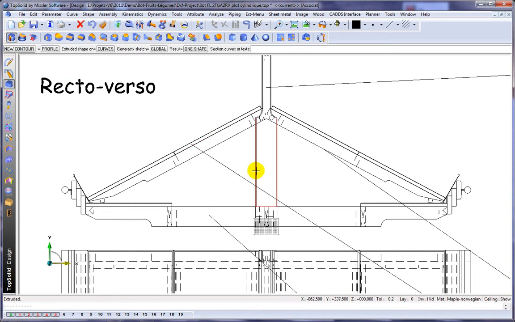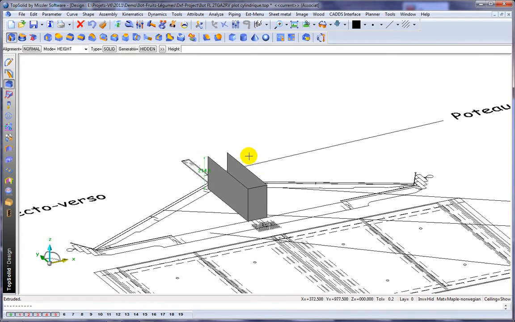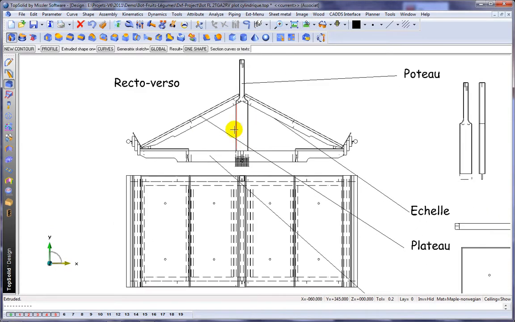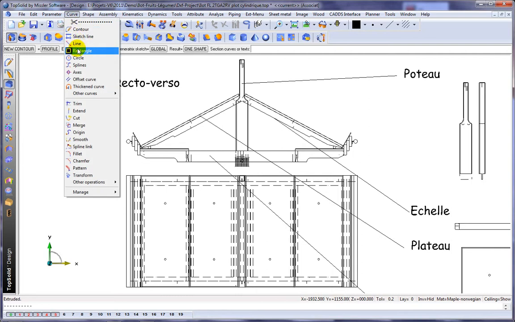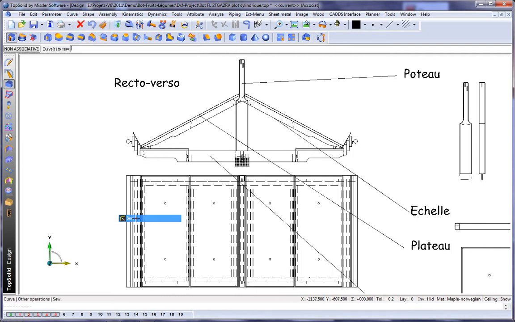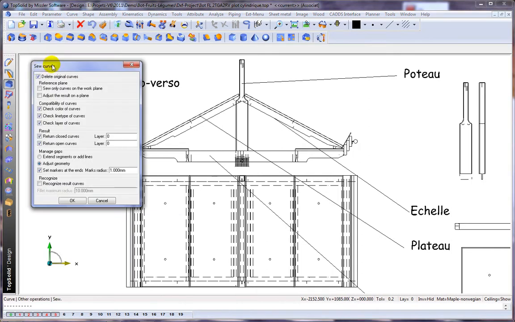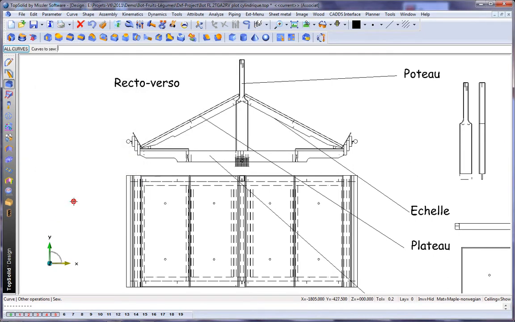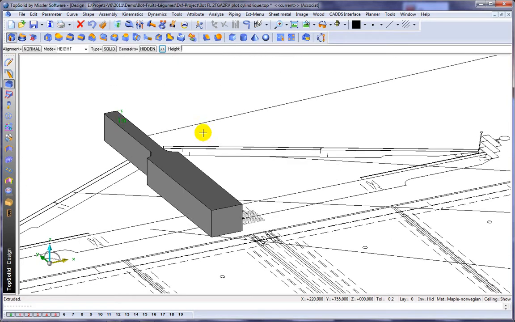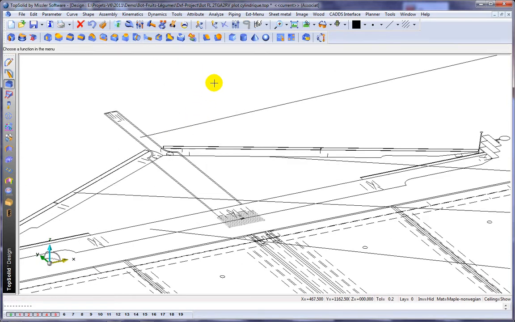From here, let's start to try and extrude some elements. As you can see, the curves came in, but they're just individual curves, and the software has no way of knowing what curves belong to what. So here what we're going to do is ask TopSolid to automatically try to recognize these profiles. Like that, it was able to create 11 closed profiles automatically for us. Now we can go select them and make our extrusions as needed.